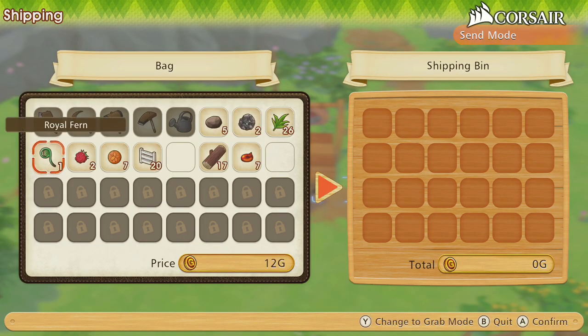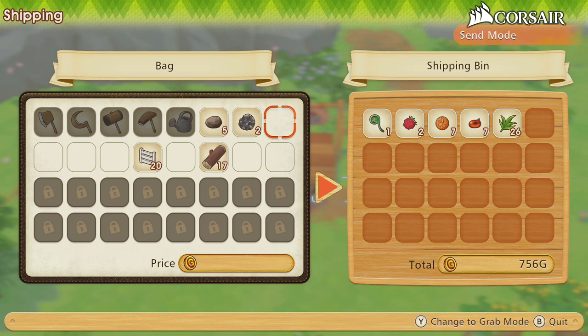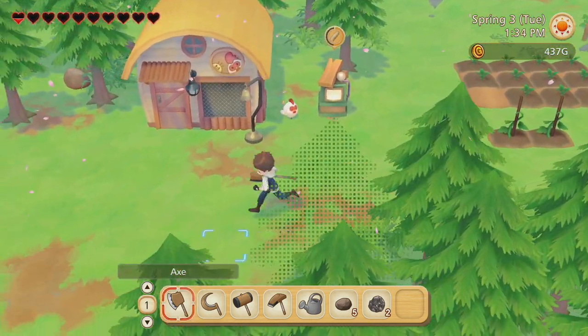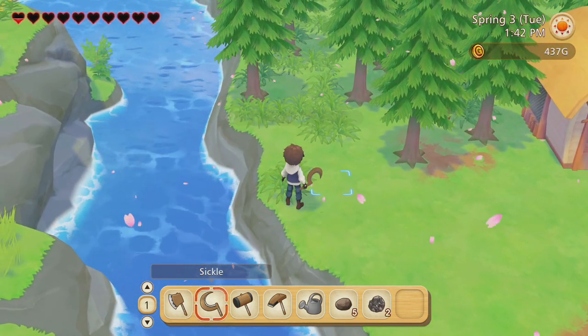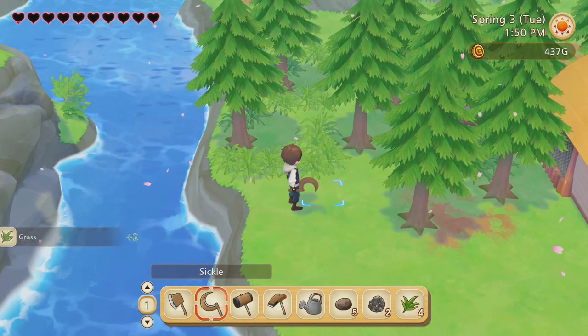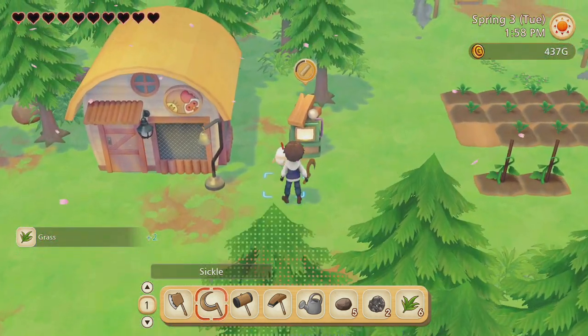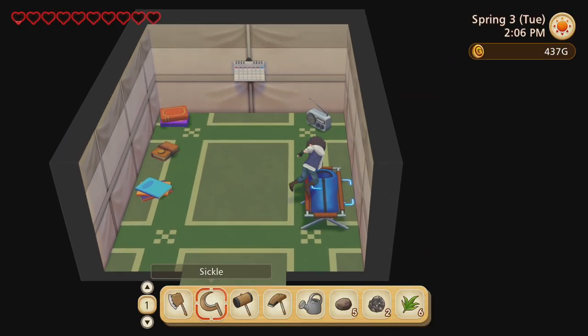Put these in here for the monies, because I want the monies. Gotta be very careful now. Let's go to Sneep at 2 p.m. There's gotta be like a hot springs equivalent in this one to get energy back.